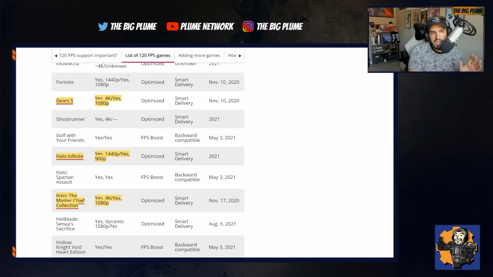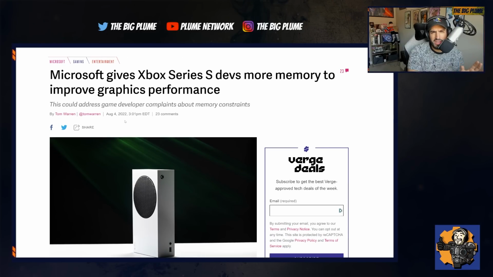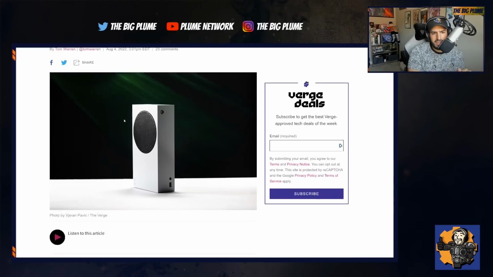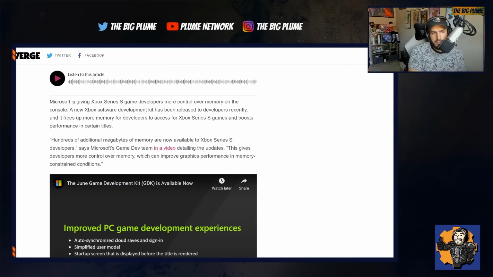Now, we have a new update for the Xbox Series S that is extremely interesting. I think it's going to do a lot for developers going forward, but let's go through it. It says here, Microsoft is giving Xbox Series S game developers more control over the memory on the console.